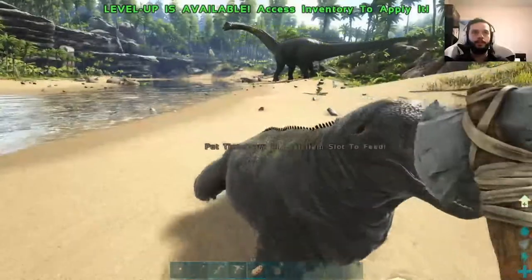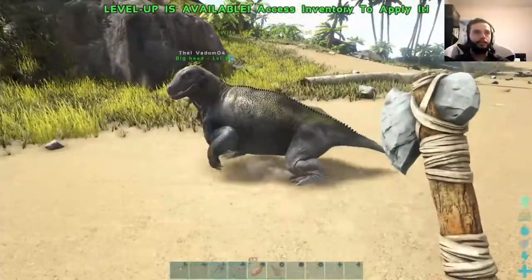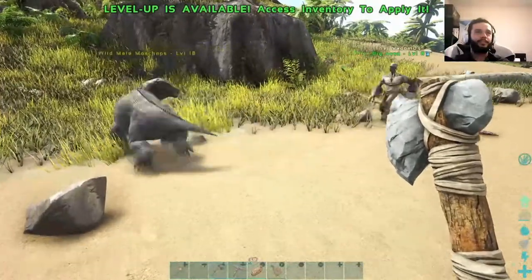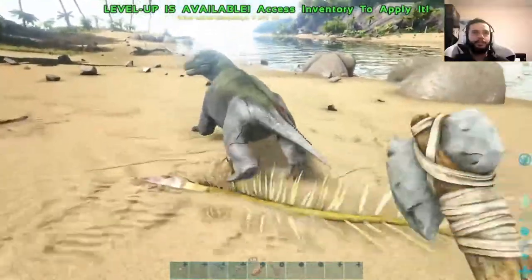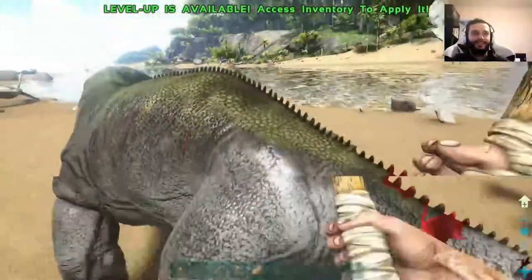Wow. What level was that? Level 18? We probably died of that, right? Nah, we got it, bro. Well, you can go first. I'll hit it and run, see if it chases after me. No, it's running away. Meat. Oh, you hit me.